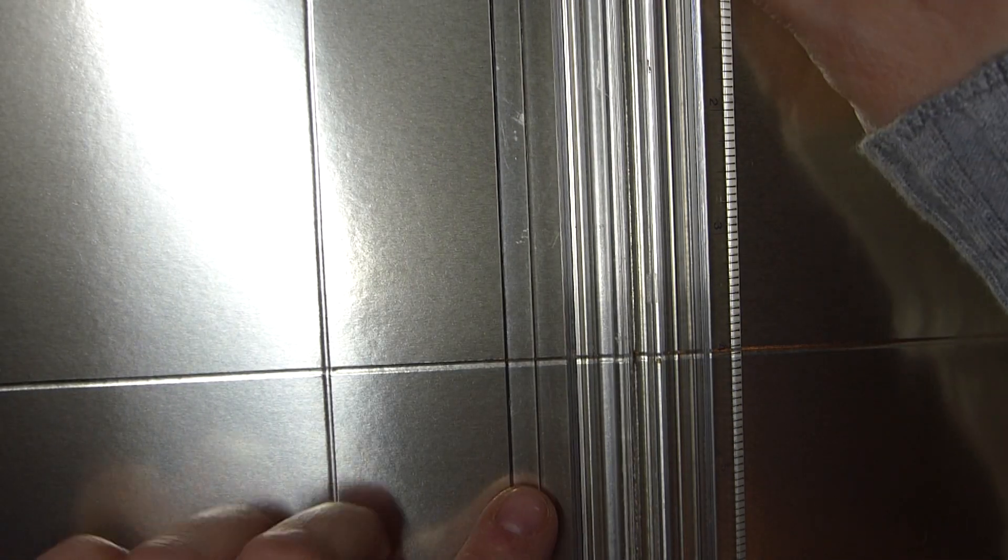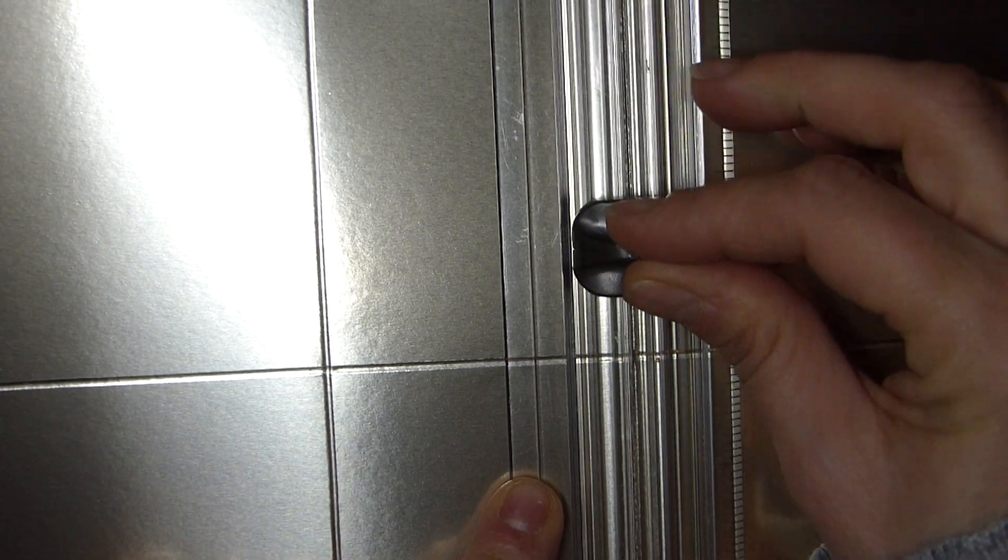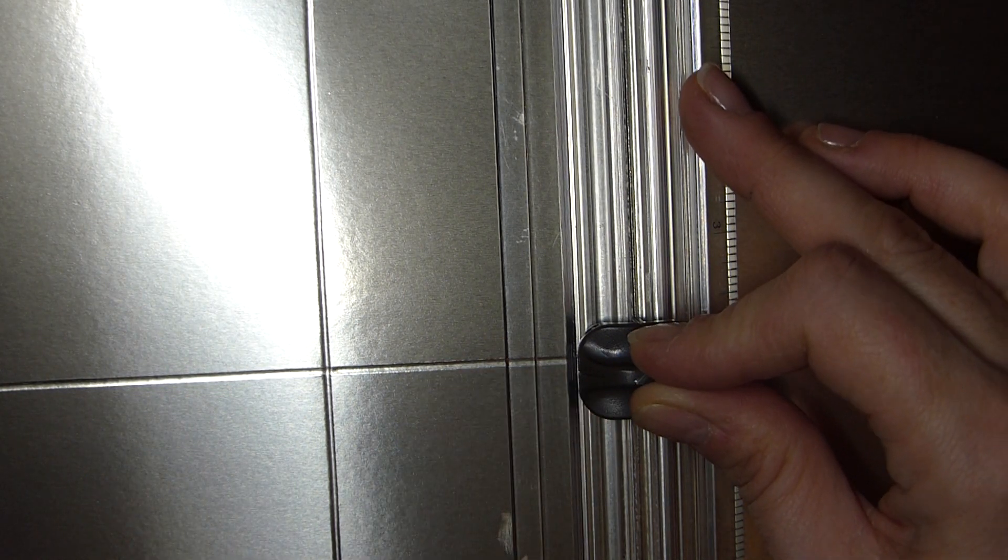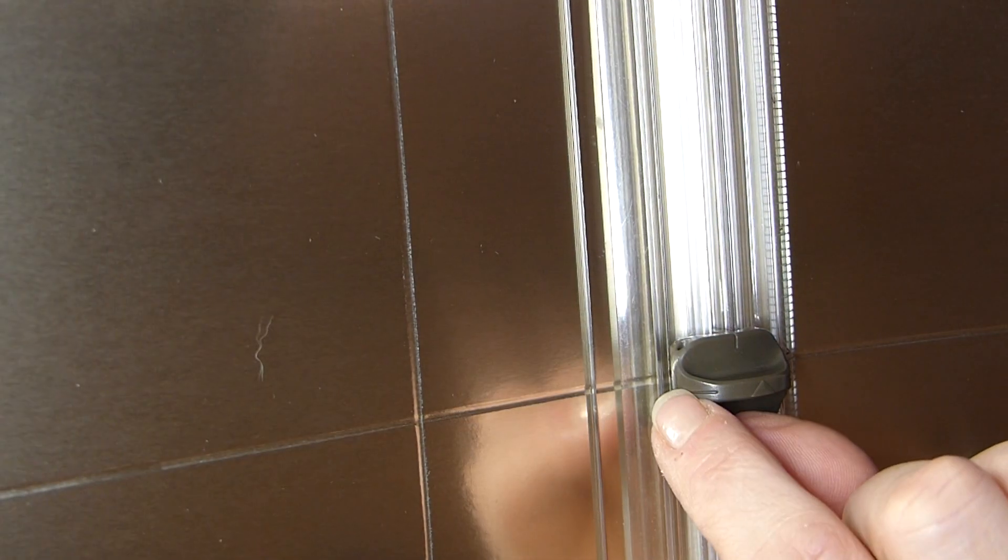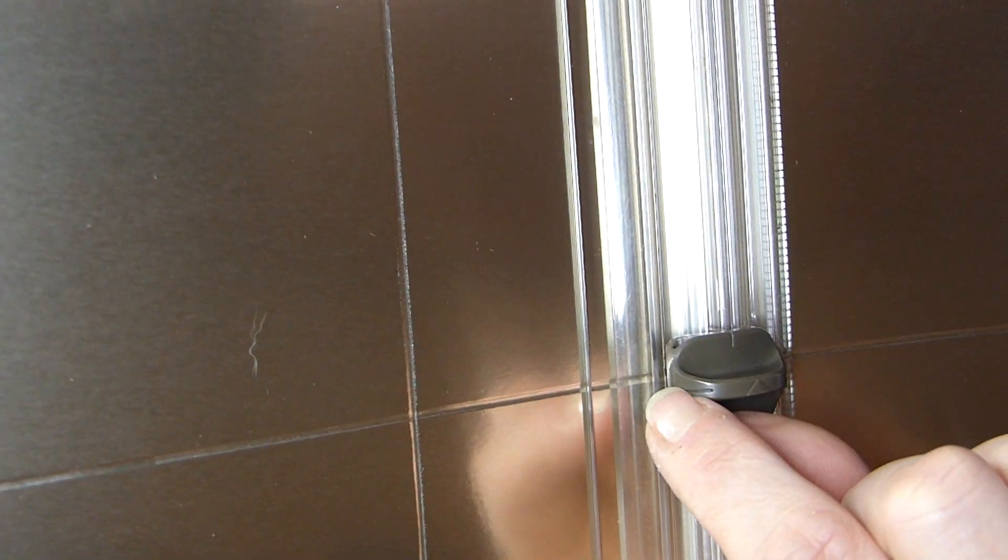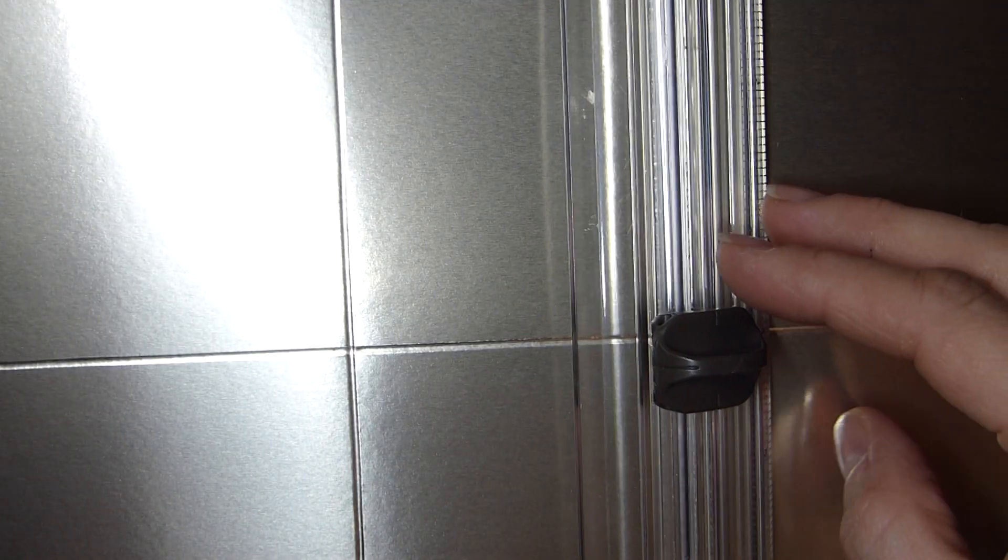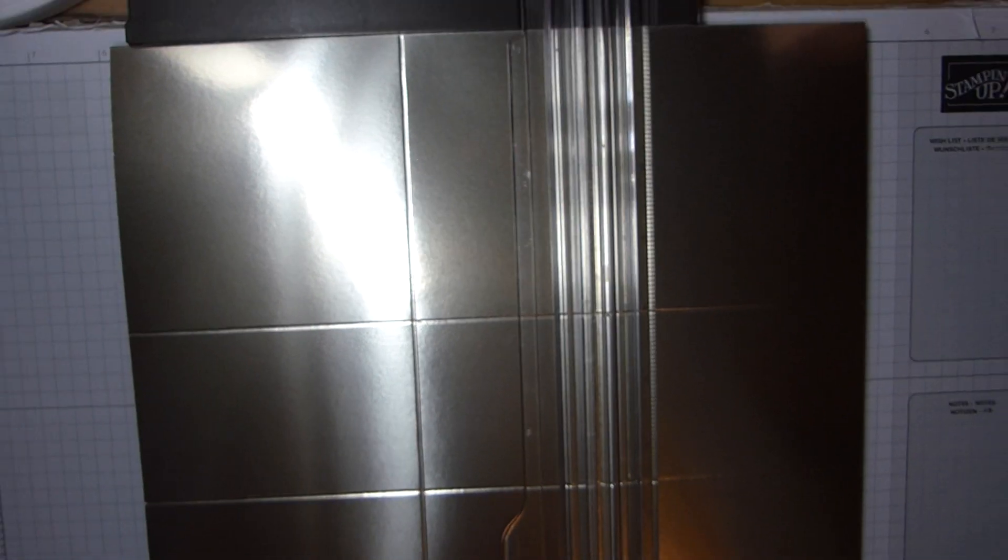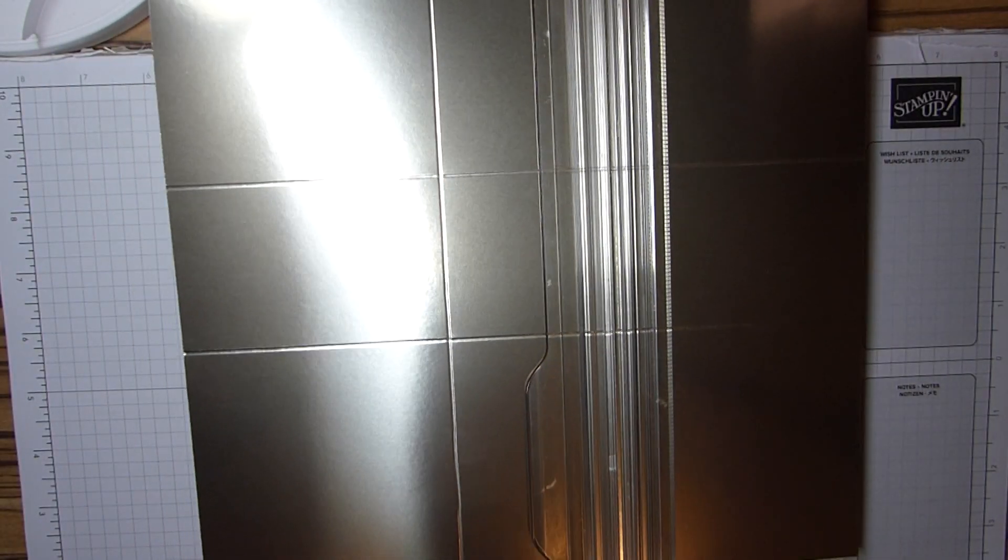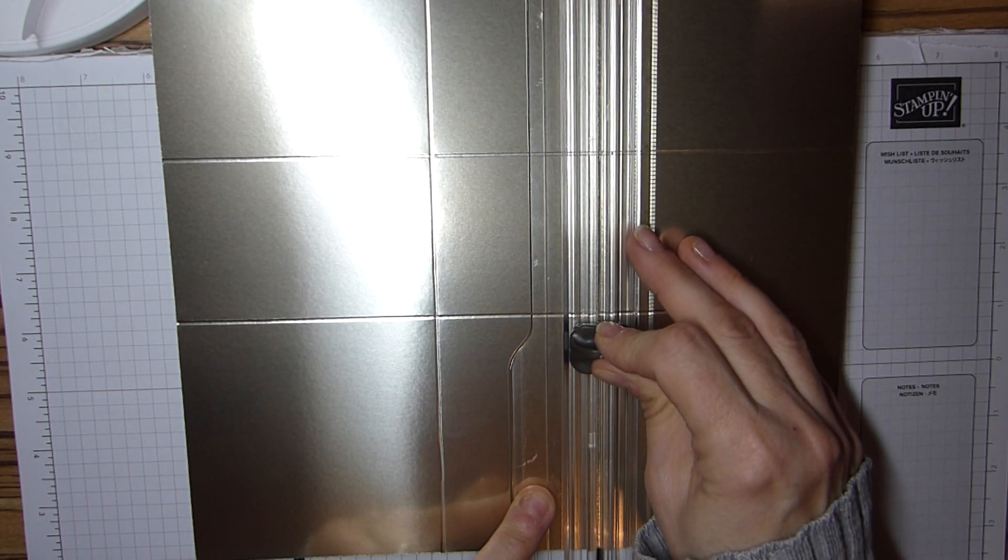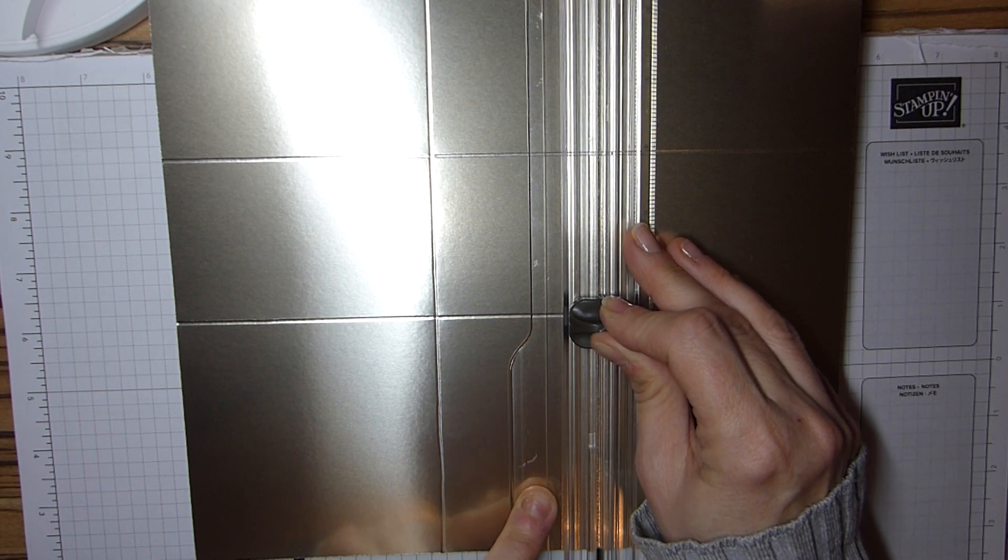And what I'm wanting to keep is the cross section. So I'm going to score all the way to the score line. Let me tilt it slightly. So there's a groove there and that's where the blade is. So I want to line that groove up there with this score line. I'm then going to lift my track here. So now I'm going to put my blade at the bottom and go up to that score line.